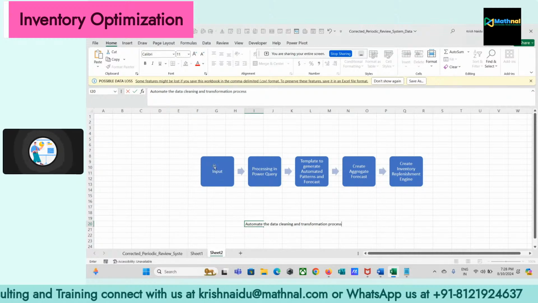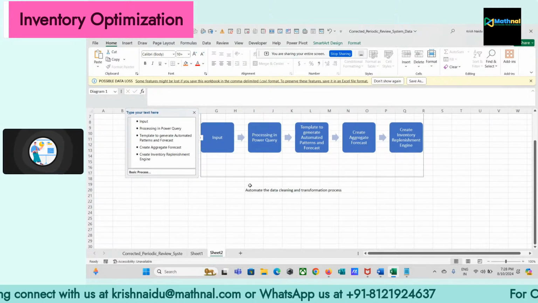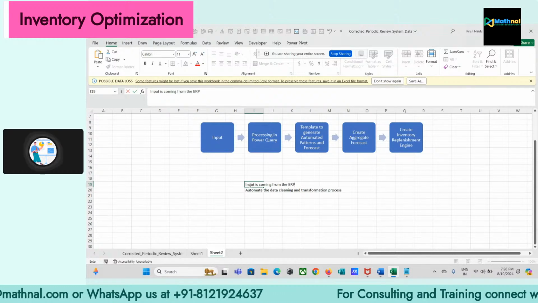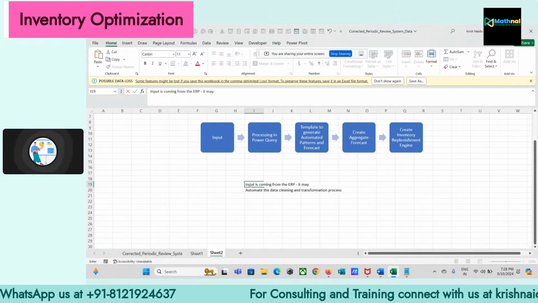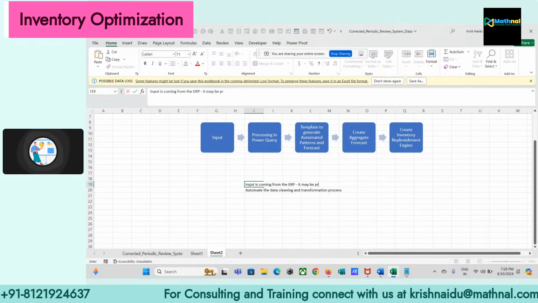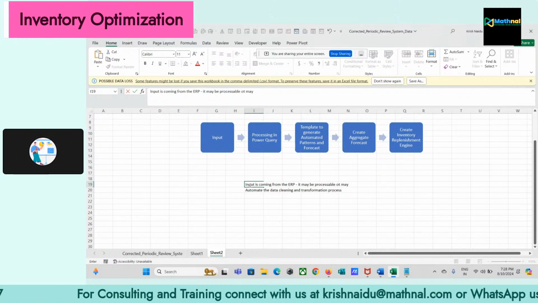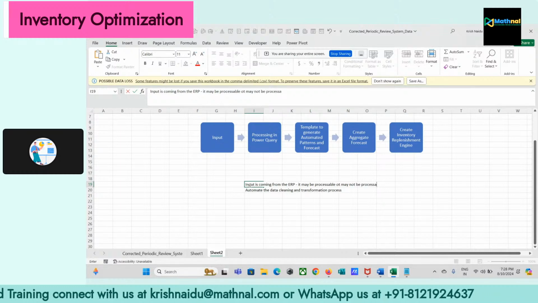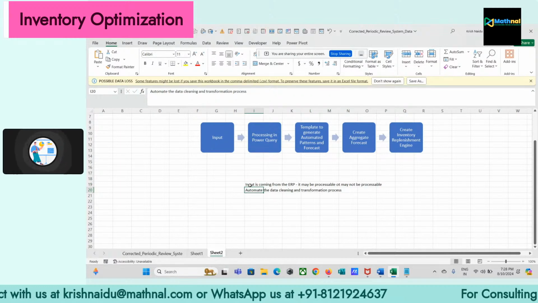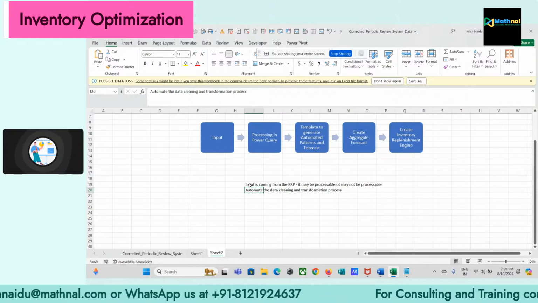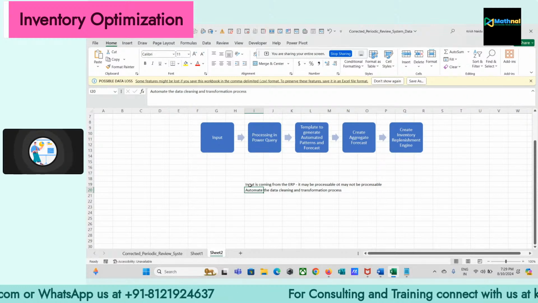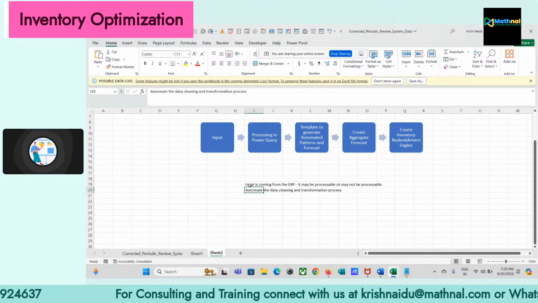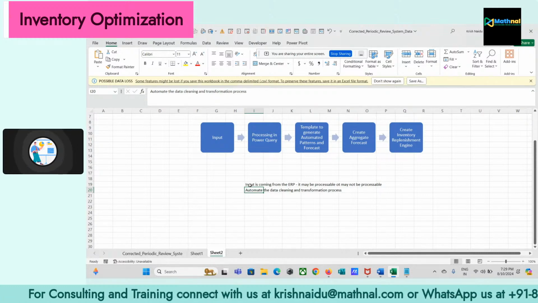If the input is coming from the ERP, it may be processable or it may not be processable, it may be usable for processing by the machine learning algorithms, or it may not.